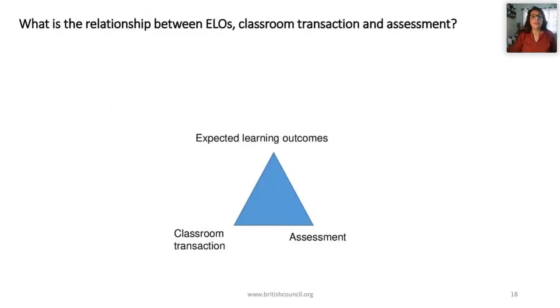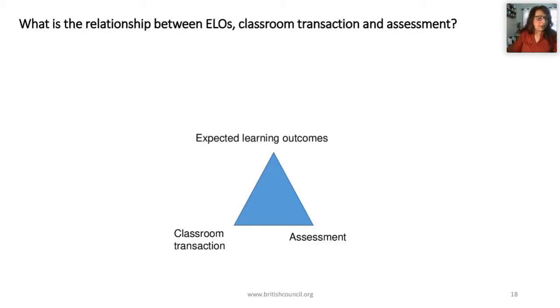I will not go through this again, but now quickly, just to show you the relationship among these three very important components in the UBD framework. First we spoke about the learning objectives. Every teacher has to be very clear on the learning outcomes. Since NEP is so objective driven and outcome driven, we have to be very clear why we are taking this particular task to class and not that. You should be able to find the right rationale for choosing this particular outcome. So what is the relationship, therefore, between the outcome, the assessment, and the classroom transaction?